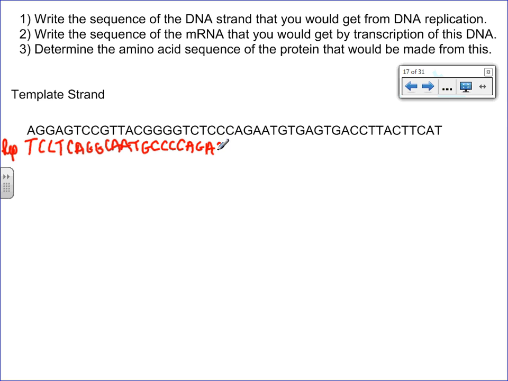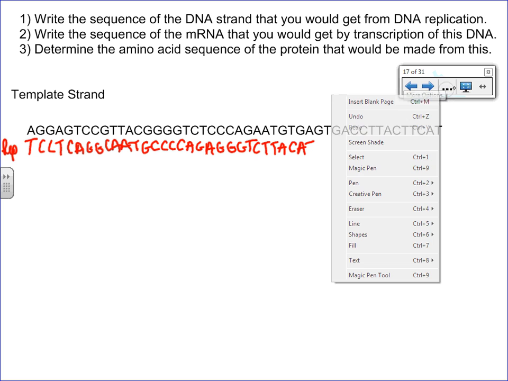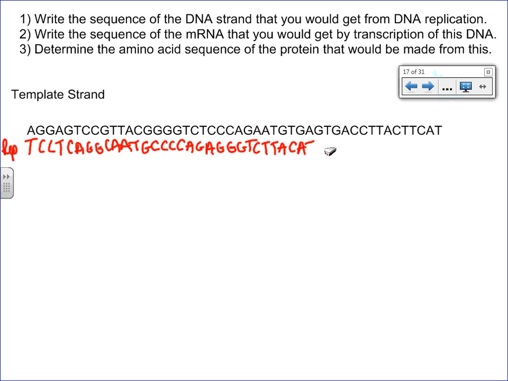Sometimes you get a little misaligned because type is different size than how we write. So just make sure you keep track of them, otherwise you'll end up with the wrong protein. We don't want that.